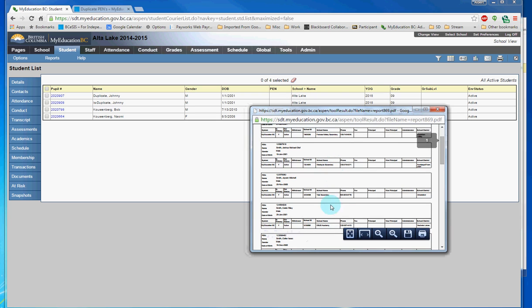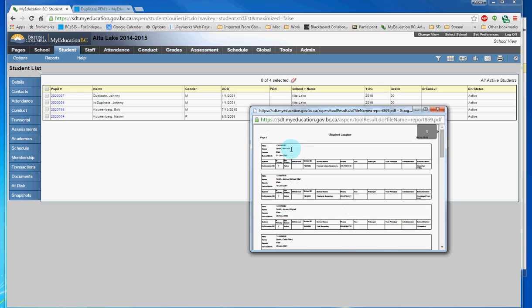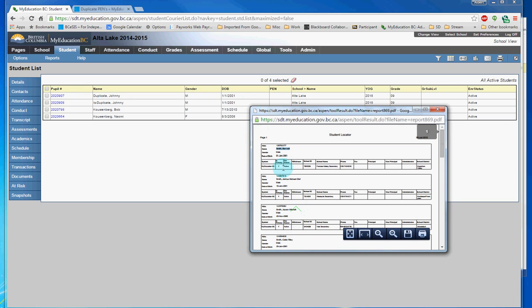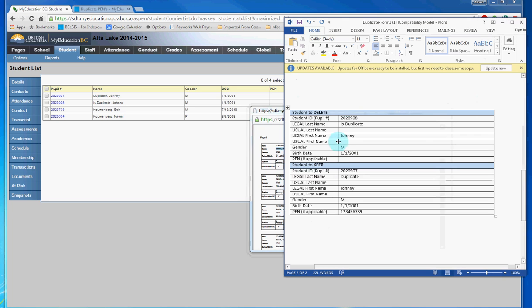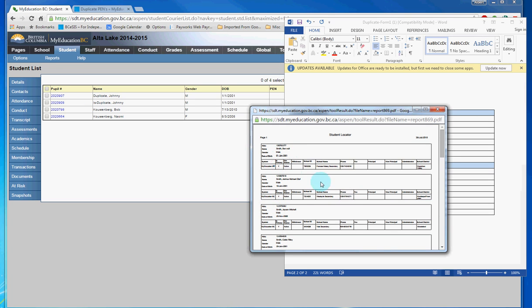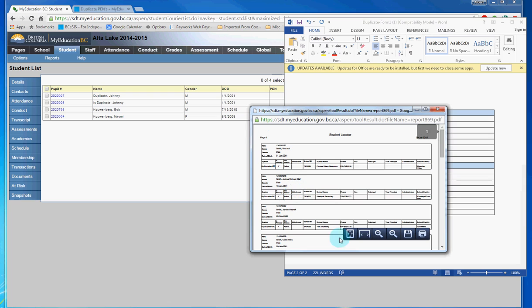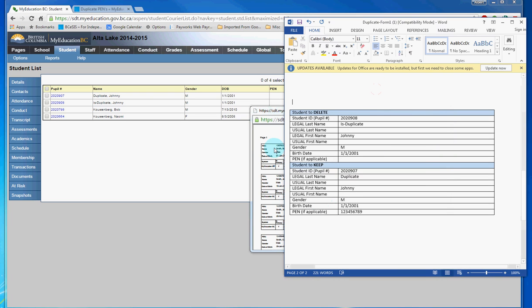So here we go. We could use the student locator and use the information in here. Okay, so here's the legal name. Let's just pretend that this student is the one to keep. We can use that. So just locate the record that you created, either the duplicate or the existing record, and then enter that information into your duplicate form. And then that's fine. You don't have to readmit the student. Another thing that sometimes happens is that you created two duplicates and then one is removed from your school. So just have a look and make sure that you enter the correct student into the correct place.